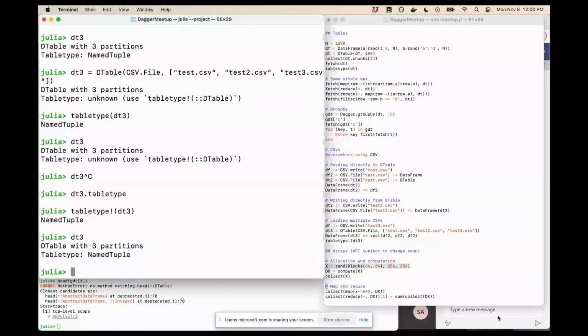The API that we use for the DTable is called the eager API. It's still really lazy in the sense that it's asynchronous. Once you say map or reduce on a DTable, it will start happening in the background, but you won't have to wait for that call to map or reduce to return before the result is complete. You can go on to fire a bunch of operations all at once, and they'll all be executing in the background, and then you can just wait on them and get the result with fetch, but they're still going to be executing.